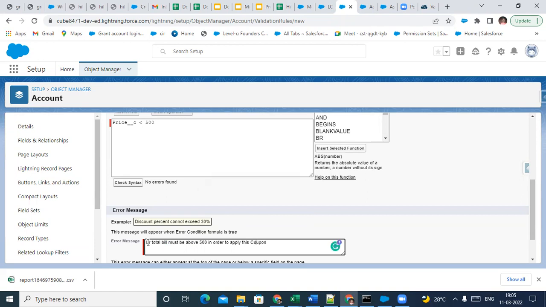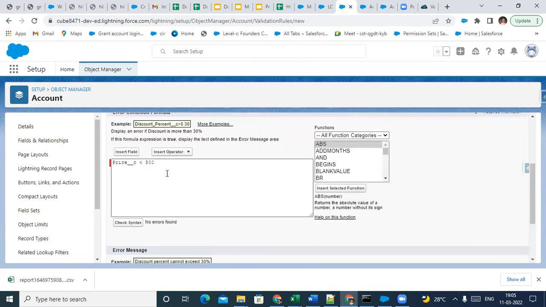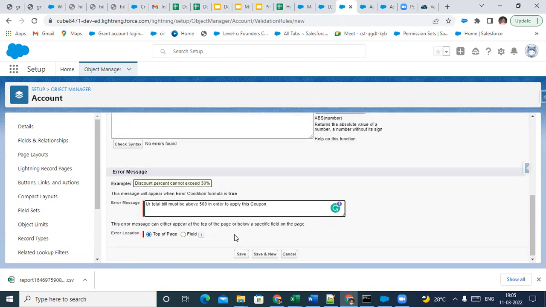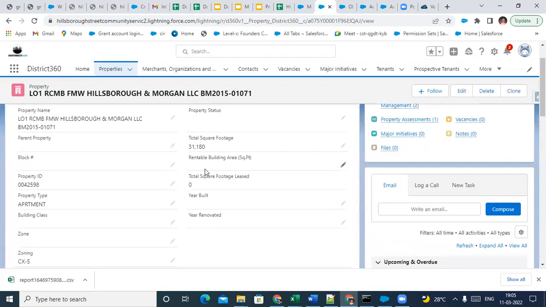So this is the message that you will have, if the price is less than 500.